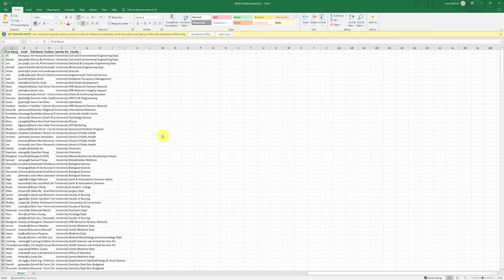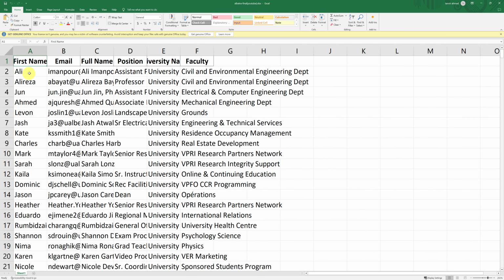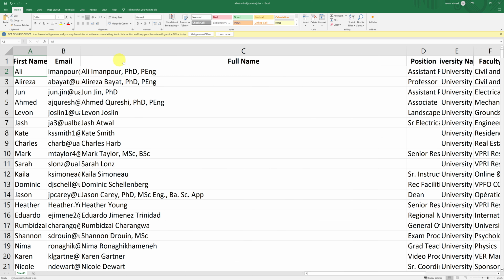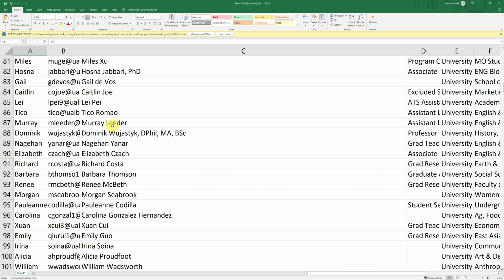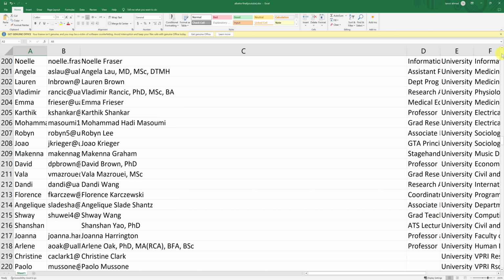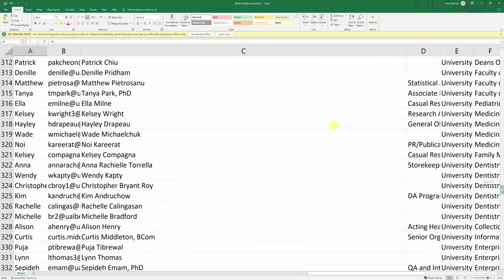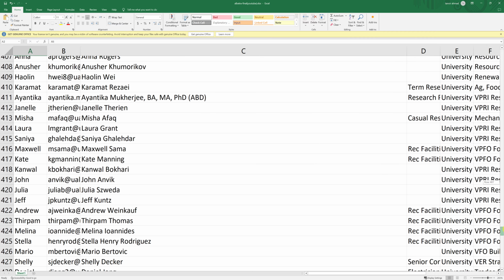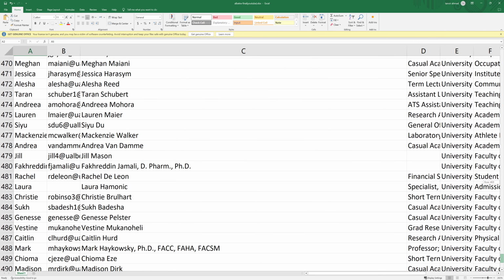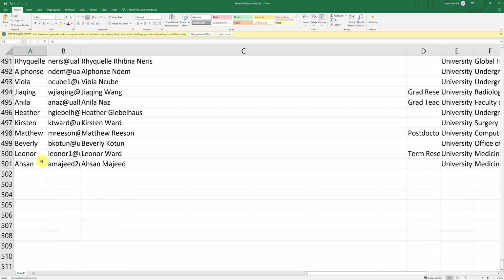Okay, just zooming in. This is the first name, Ali. It is opening from here, and it should be about 500 data. I want to see whether it is 500 or not. Yes, it is 501, which means 500 data we have found.